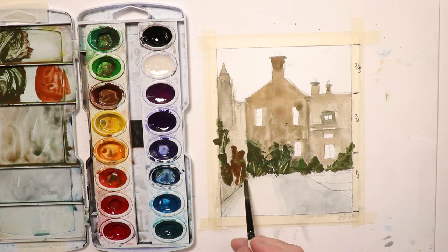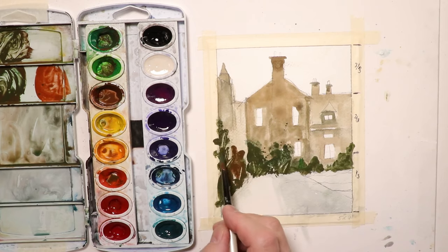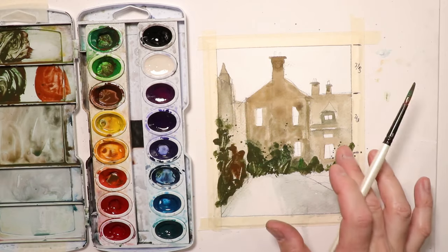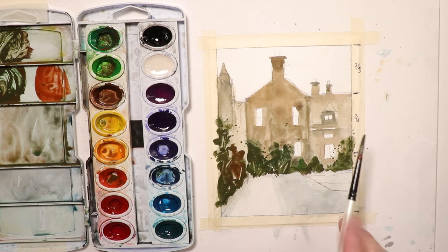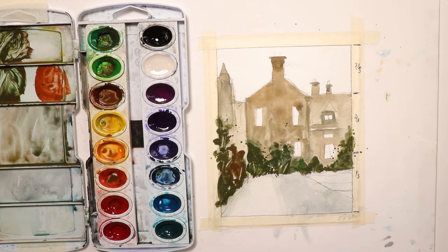Okay, so we have the shrubs and the trees over here on both sides. A couple of splashes like that just to give us some more variety here. Like that, some more variety. Like this. Okay.